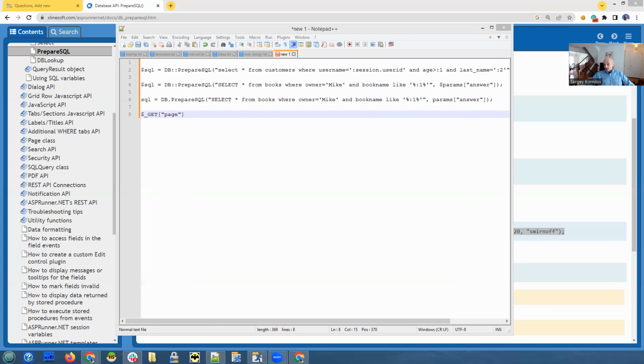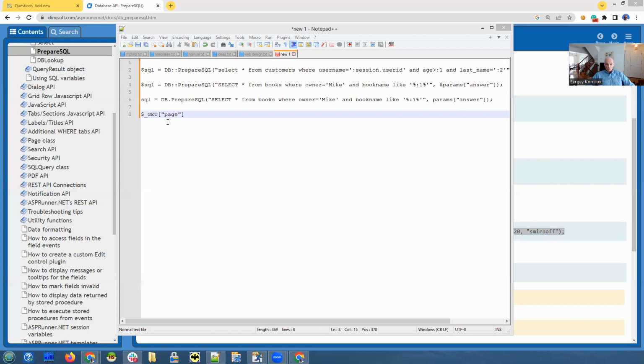Add slashes, yes, it does. So someone is asking if add slashes does the same thing. Yes, it does a similar job. We just recommend to use database API because it may have a little more protection than just the add slashes function.